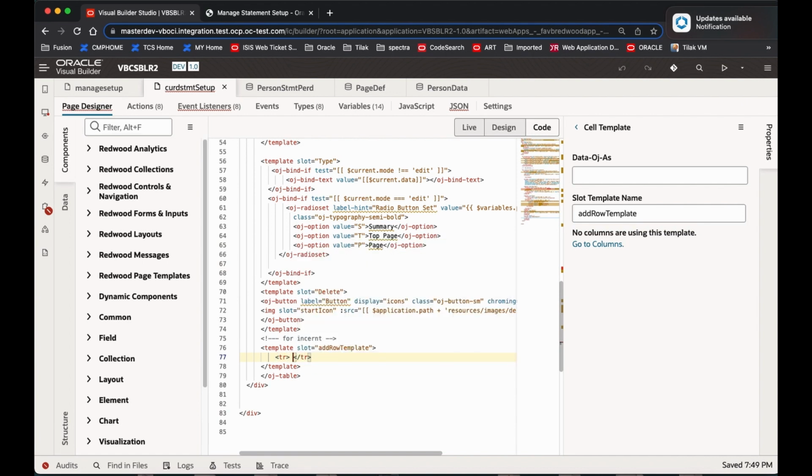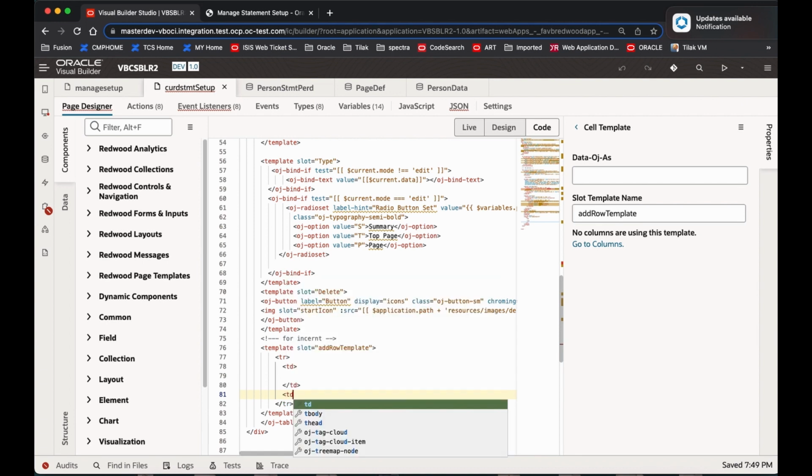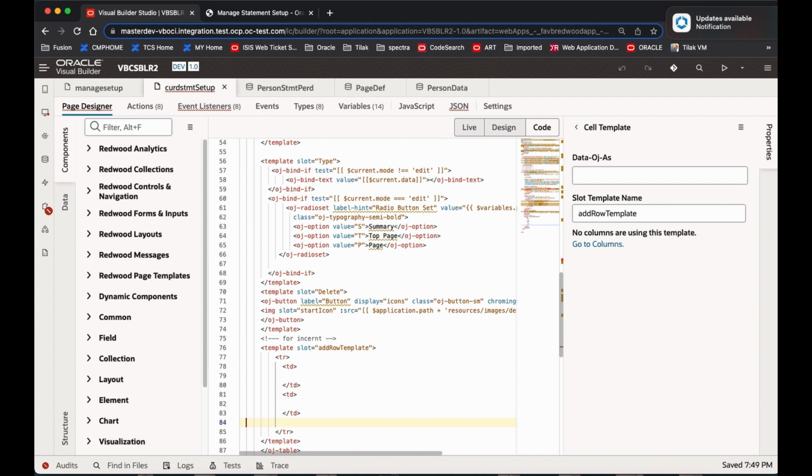Then also we can have a td. Having three tds. Okay, td here. We are also going to have a td for the buttons. So we have three tds.